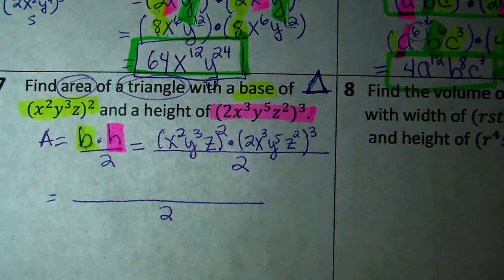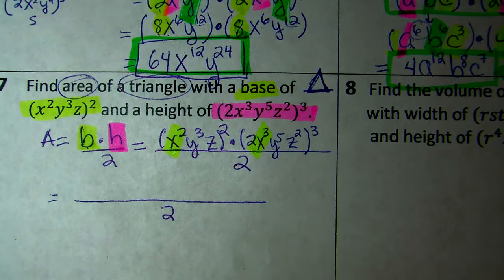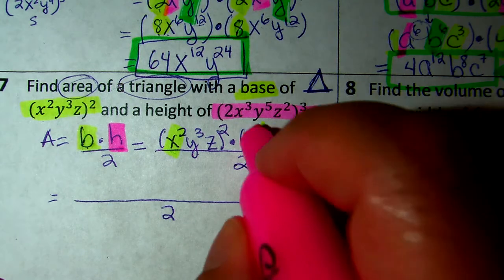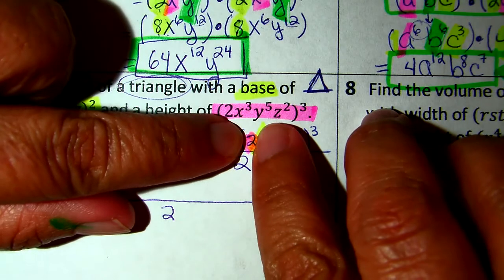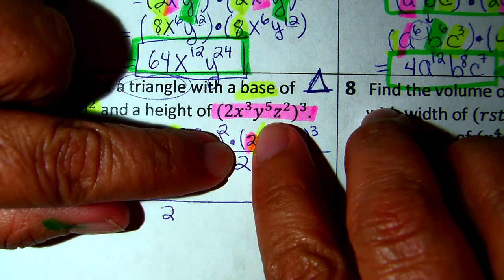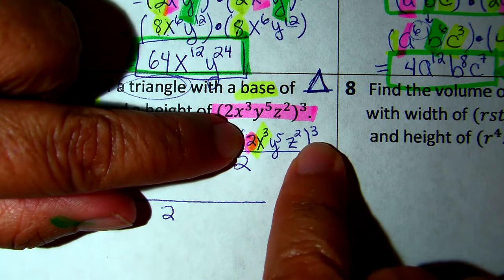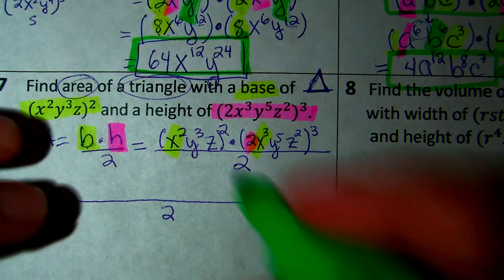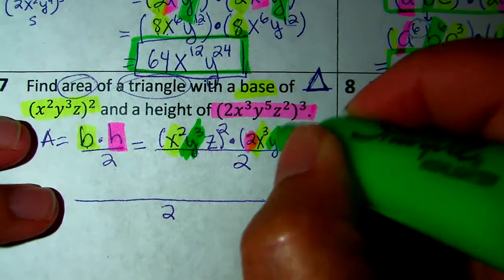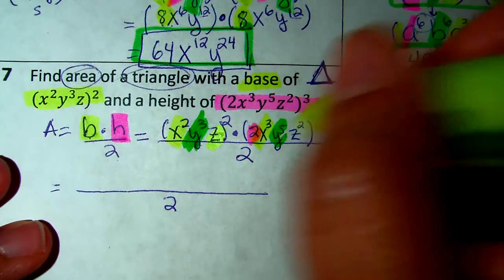Since this is the guided practice, I'm going to highlight, I forgot about this, you have a coefficient right here. Don't think that just because you have the 2, you can divide it and cross it out with the 2. Because this 2, you still have to elevate to the power of 3, okay? So that's where you have to be careful. Let me highlight the y in green and go back to the z in yellow.